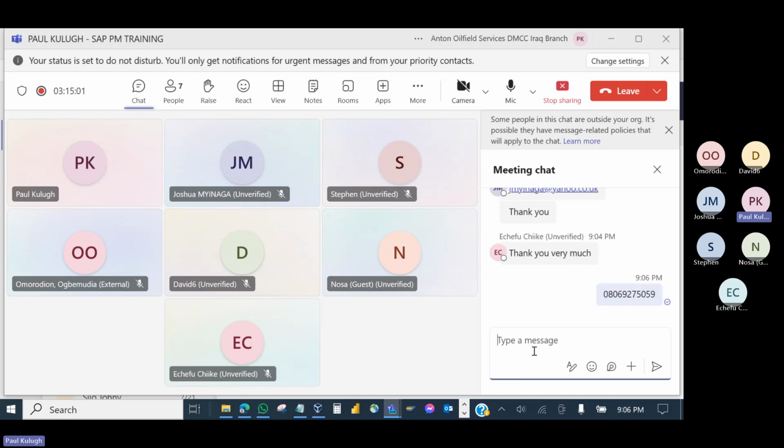This is my WhatsApp number in case you want to ask any question anytime. You are free to ask me any question anytime on SAP and I will respond to you on WhatsApp. Just send the question and I will respond to you. As I'm training you, I would become your lifetime consultant. Even if you are working in a company and you have issues, you can always consult me. That's the benefit of being part of this class.